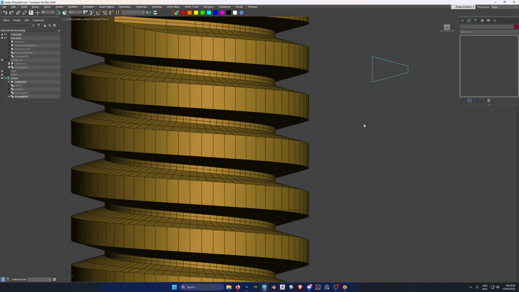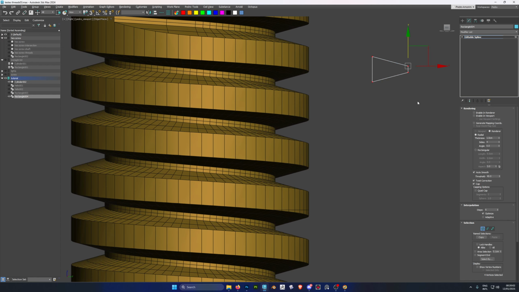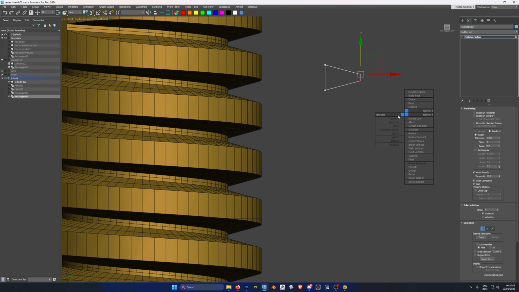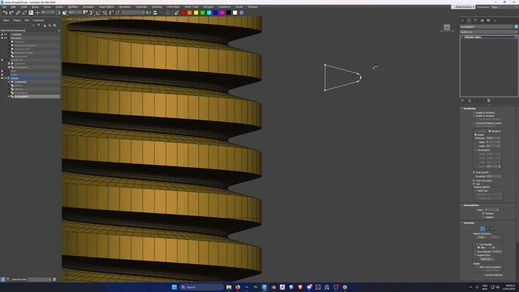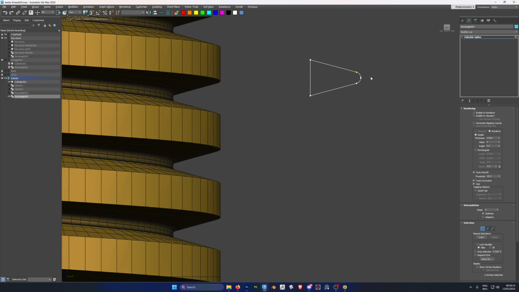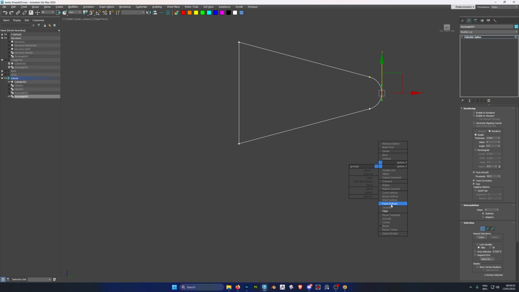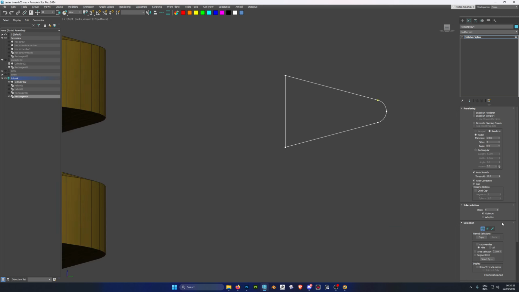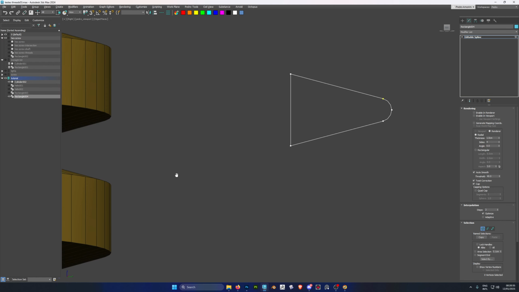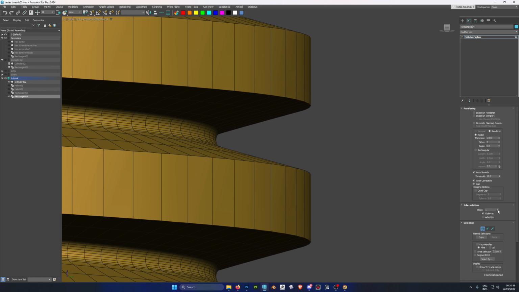For example, we can tweak the profile that we're using, make this nice and round here, and then fuse and weld, possibly change the steps to, let's say, 2. So this is more, I could even do 1. Now let's say 2.